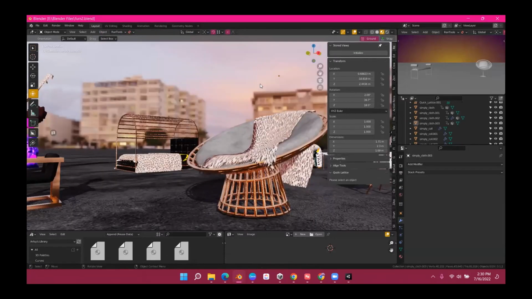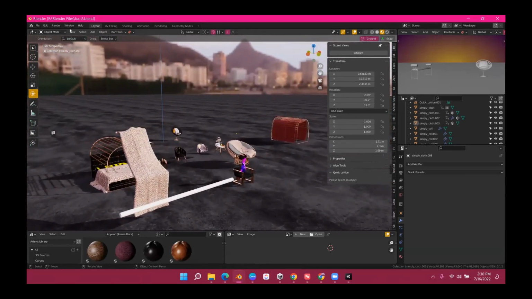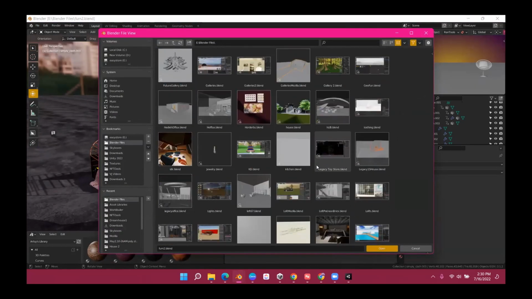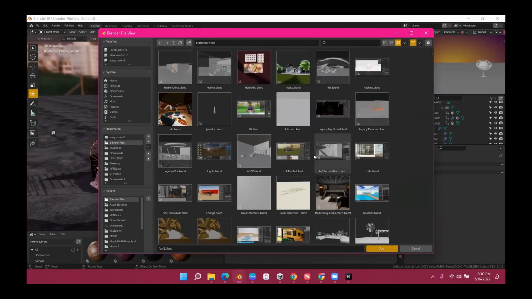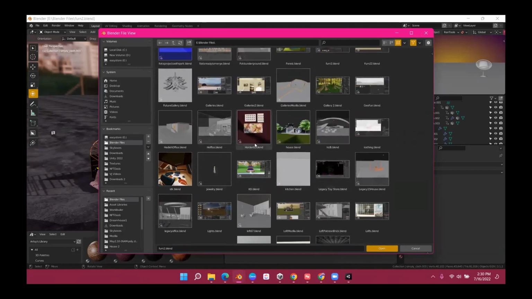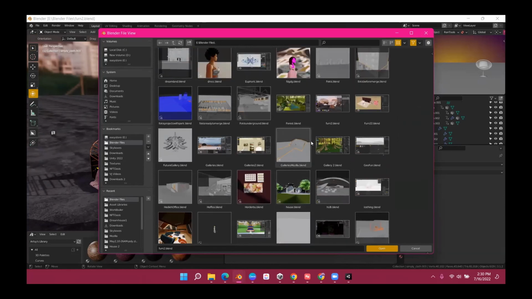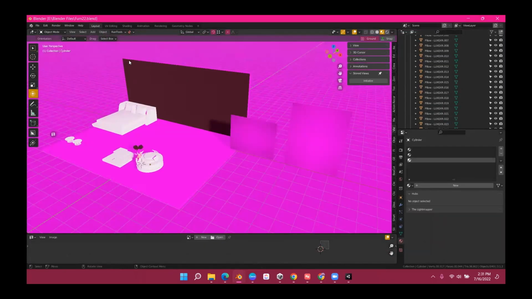What version of Blender are you using right now, Artsy? 3.1. 3.1, okay. I'm always a little bit behind. No, I think in the class we're behind you, because I think we're using version 2.93. What? Yeah, in the Universe Blender class. We're not using the updated one. Yeah, that's what they had to start with.